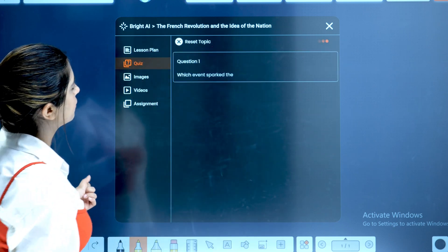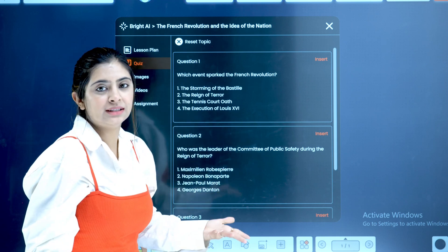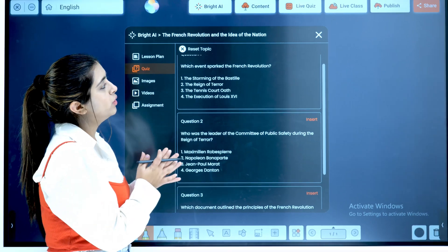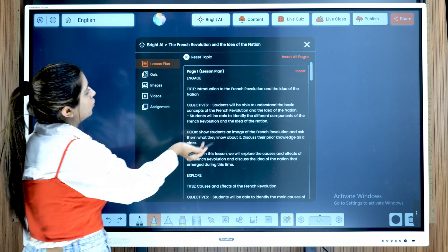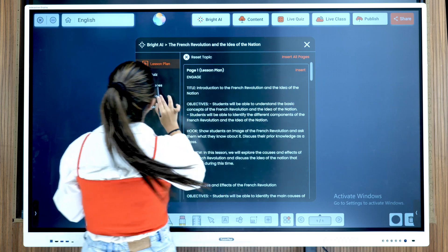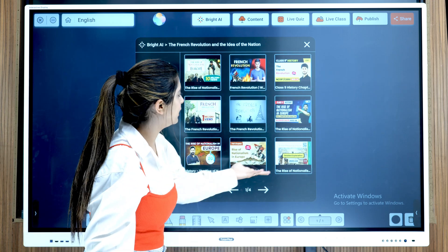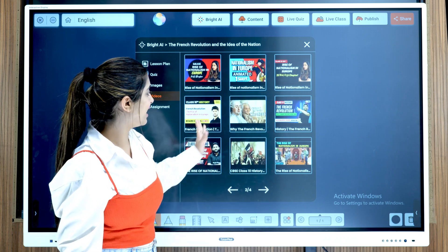Generate. I have the auto-generated quiz — I didn't have to do anything manually. It generated exactly the 3 questions I asked for. If I want to explain the topic to students, I can insert all pages or just one page. Google also fetches related pictures and videos — for example, videos related to the French Revolution — for students to understand easily. There are slides too.